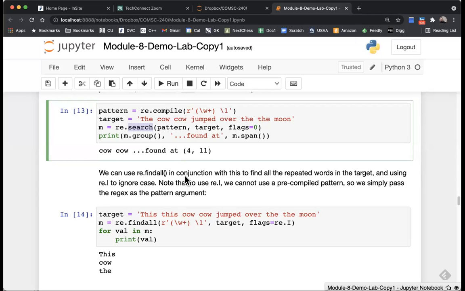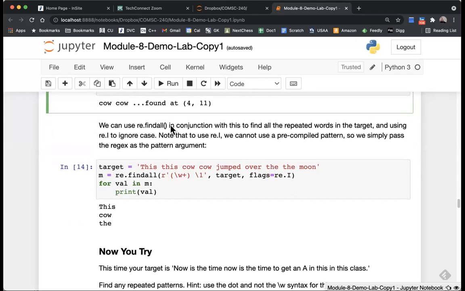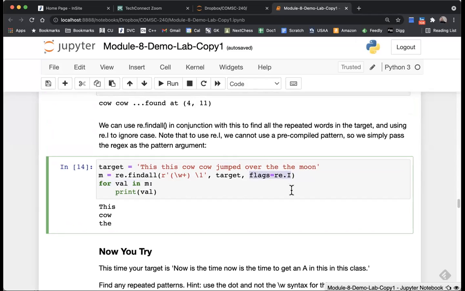We're saying that findall then will give us all of the repeated words, not just the first instance. So let's look at how we alter the code here using findall. Now, in this case, for flags, I am going to go ahead and throw in a flag here. If we remember re.I says ignore the case. So we're going to tell it, okay, it doesn't matter if the word this, for example, is capitalized or not. It is going to ignore it and then do a match just based on the lowercase versions of those. So our target now says this this cow cow jumped over the the moon. And we have 3 instances of a repeated word that might end up being a mistake. So we can identify those.